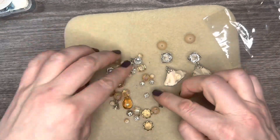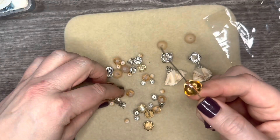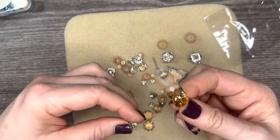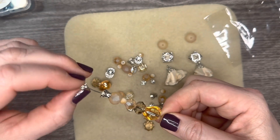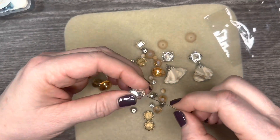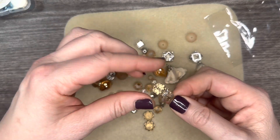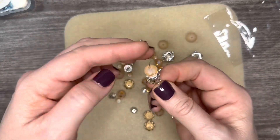That gorgeous rose gold color. Next we have one of my favorite Color Trends bead mixes — this is Champagne — and I had such a good time designing with all of this and used every single bead and component in this mix because it is just incredible. Look at those satin tassels — aren't those beautiful? When I did my earrings I did the tassel and these gorgeous cage beads, and I think I might have used one of these chunk of monks on there.